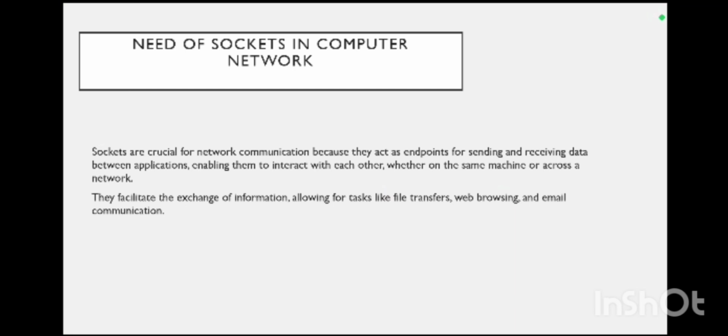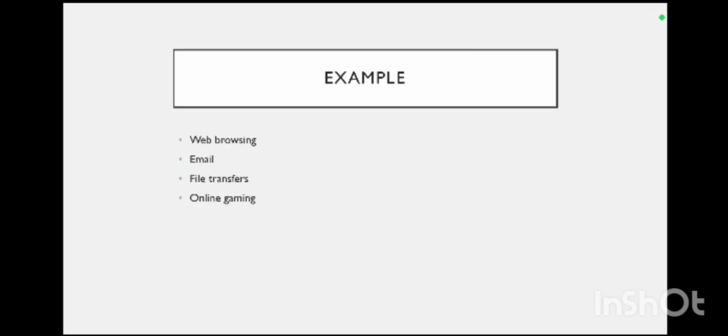Let's see the needs of sockets. Sockets are crucial for network communication because they act as endpoints for sending and receiving data between applications, enabling them to interact with each other, whether on the same machine or across a network. They facilitate the exchange of information, allowing for tasks like file transfer, web browsing and email communication.